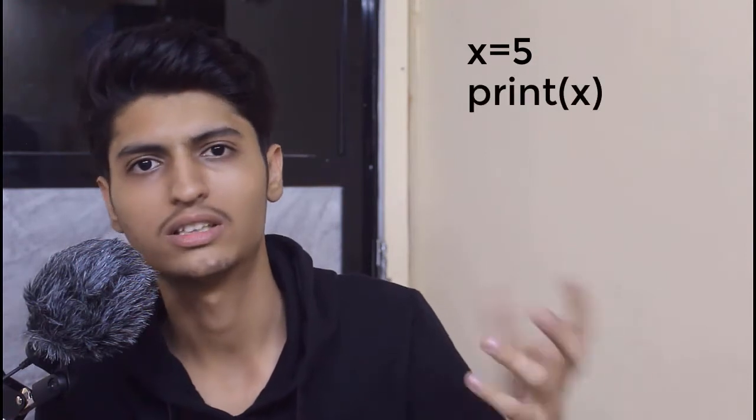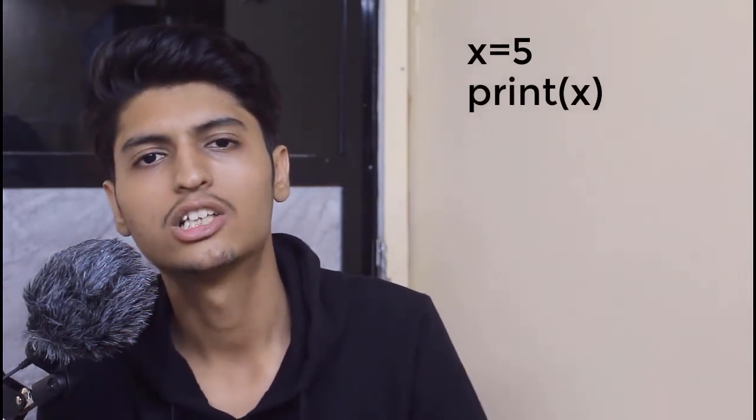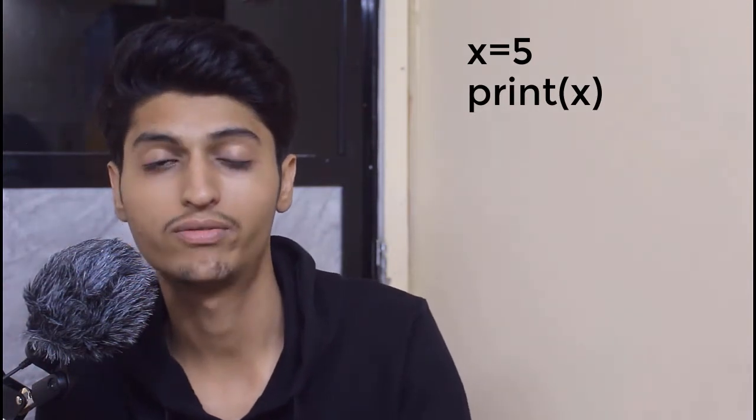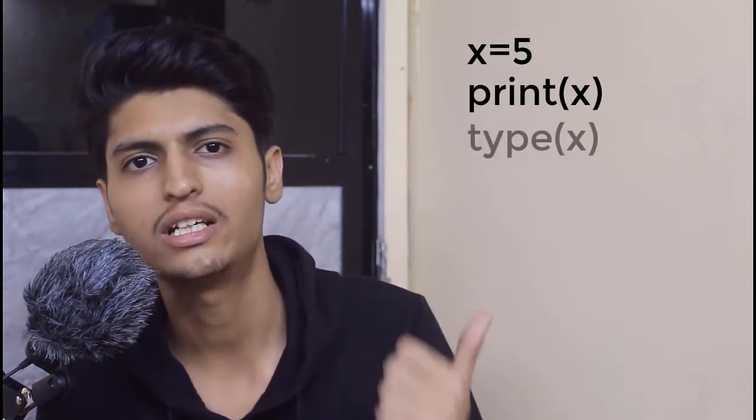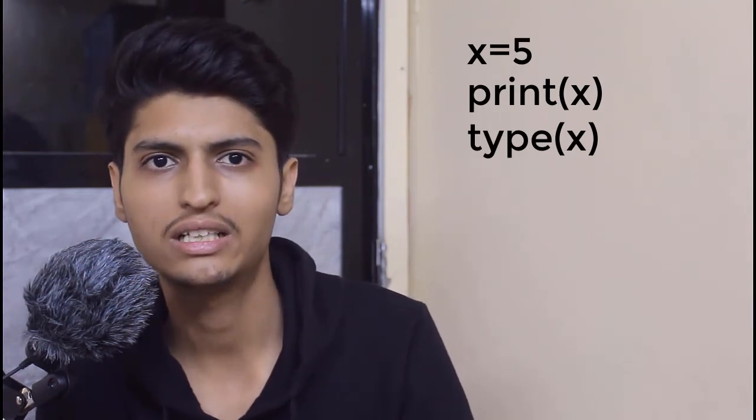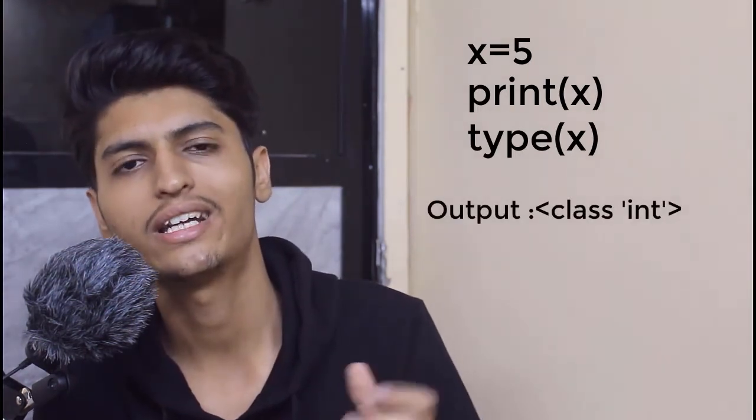Since day one, Python has been an object-oriented programming language. Yes, we might know it or not, we might have seen it or not, but since day one, Python is an object-oriented programming language and we have worked with that. Now how? Go to the very first basic class and try to remember the example of the variable. Let's say I want to declare a variable x equals 5, and print it. It will print 5. We understand that by now, right? Now let me check the type of this variable, and for that we have the type method. Let's write the code and see what it will return us. We are getting here class int.